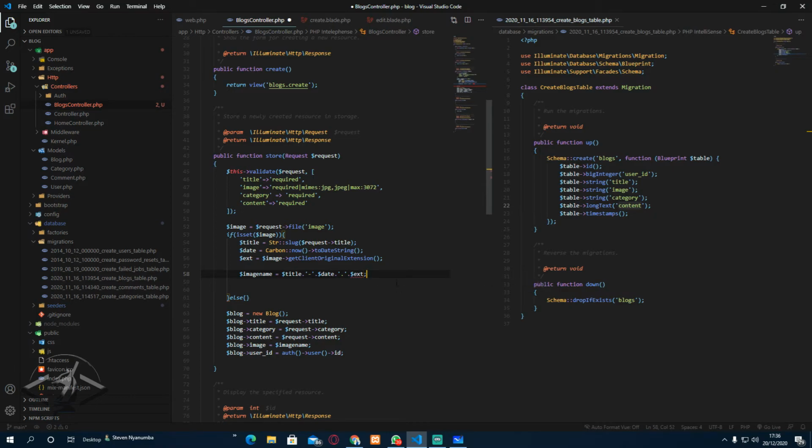Right. So some of you might be asking, why am I doing all of this? Well, the answer is really simple. We can't store an image file inside our database because we've declared our image column to be a string. So what I am going to do is store the image name within the image column of our table.